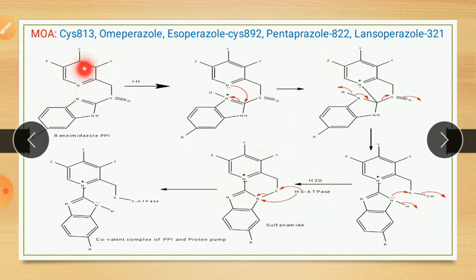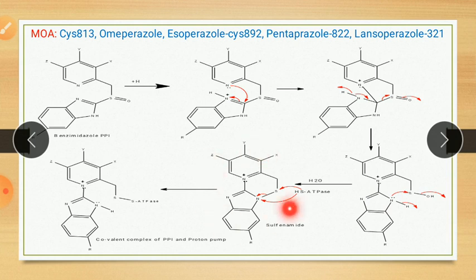In that, the first step is a protonation of this nitrogen. Then this lone pair attacks this carbon, then the charge is neutralized on this carbon. Then a hydrogen is removed, this bond shifts here and becomes a double bond, this bond breaks, this carbon will become O minus, hydrogen transfers here and it becomes OH. Then again the lone pair of this nitrogen attacks this, there is a formation of a ring and removal of a water molecule. So this intermediate form is called sulfonamide.